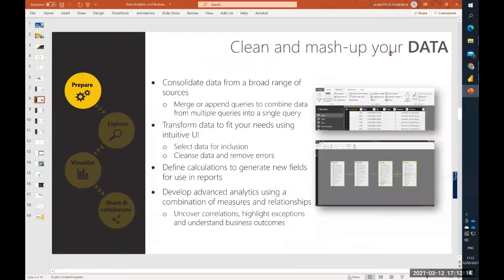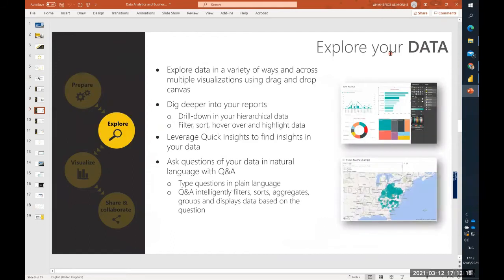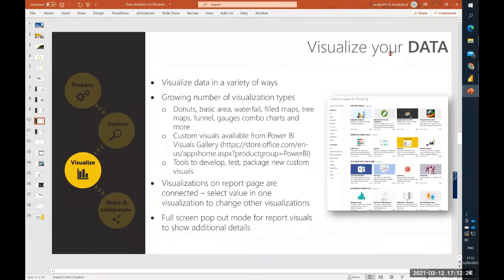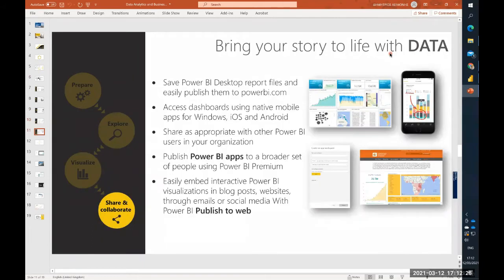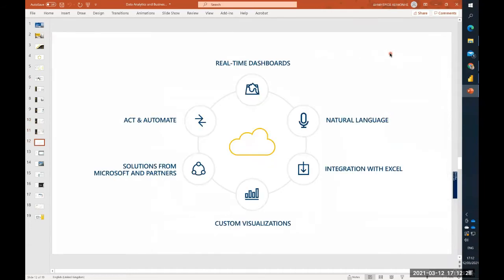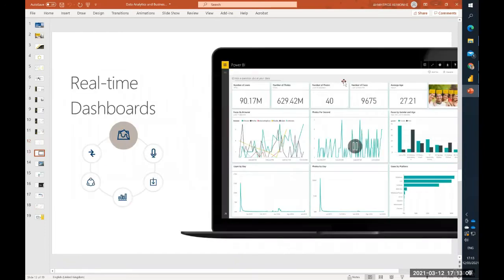You can access the data, analyze it, create data models, and then explore it with very important visuals. And once you have your data visualized, you can publish and share it with others. So there is a lot of new technology and developments here.